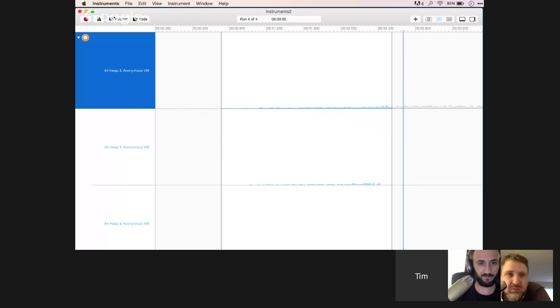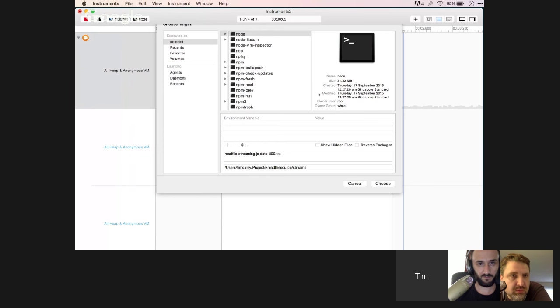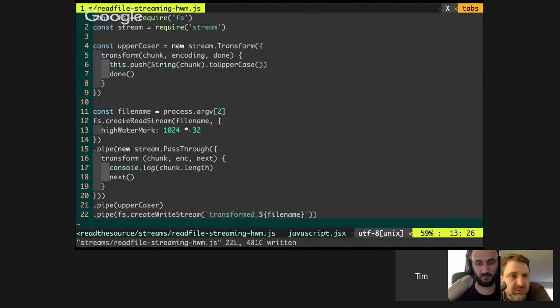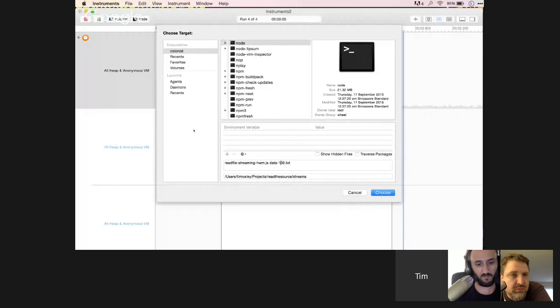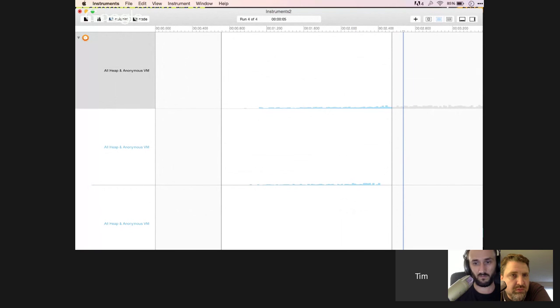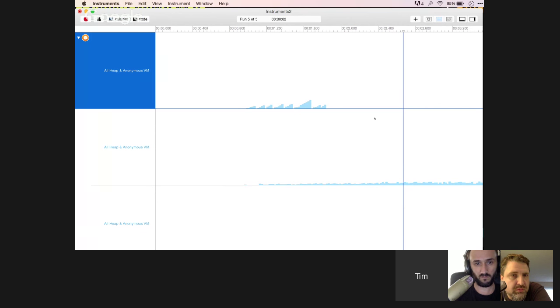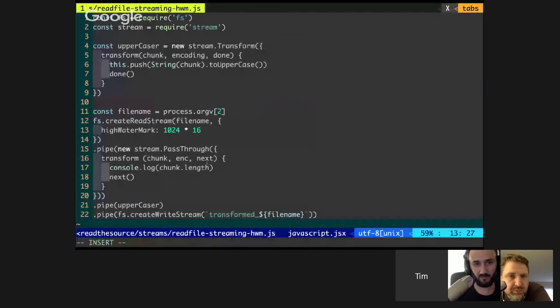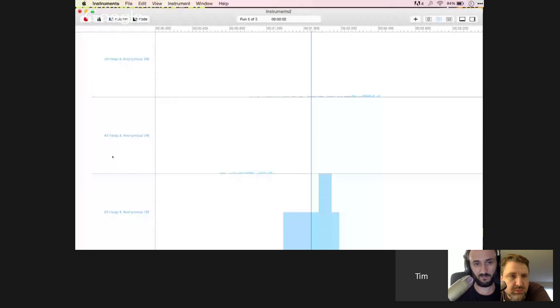Now, where this is interesting is when you see the memory usage. So if we go to the streaming high watermark, at the moment it's set to, what's it, 16. Let me run it. We can see here that it actually uses up to 20 megabytes of memory, but it's actually even a little bit slower, and that's probably due to this console log. If we pull that console log out, one more time.